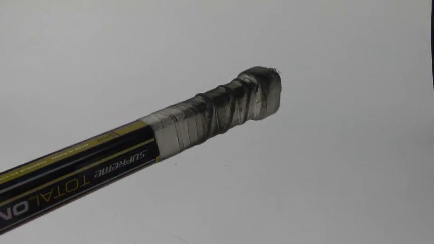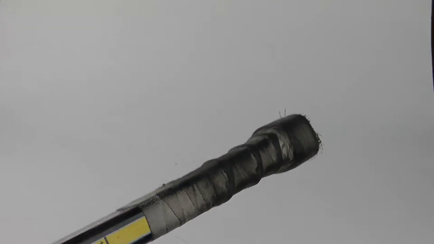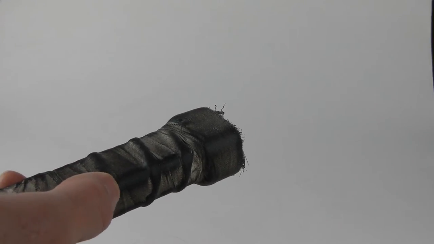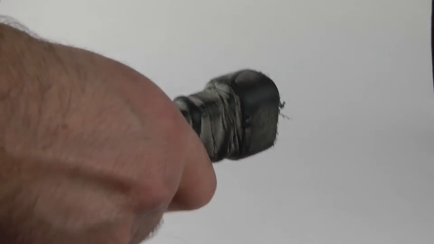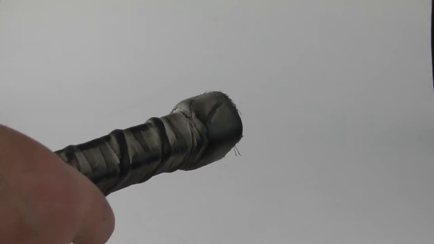You'll also want to check out the other side of the stick. This is definitely getting a retape. It starts to gunk up after a while and it just looks dirty. It actually starts to get shiny here right in this section and it gets to be slick. So you kind of want a decent grip on that.